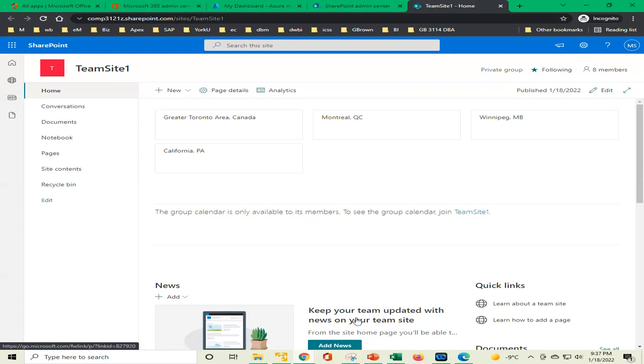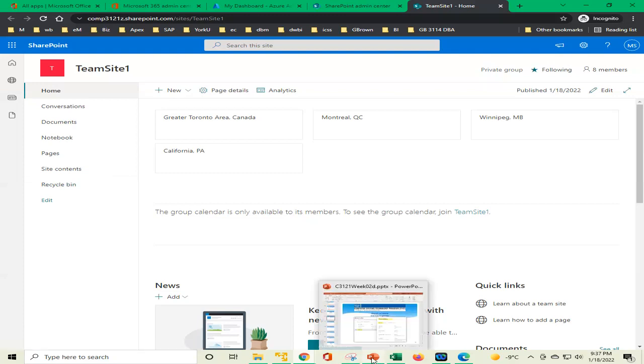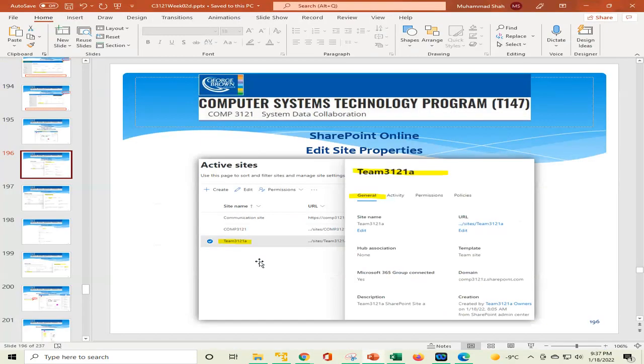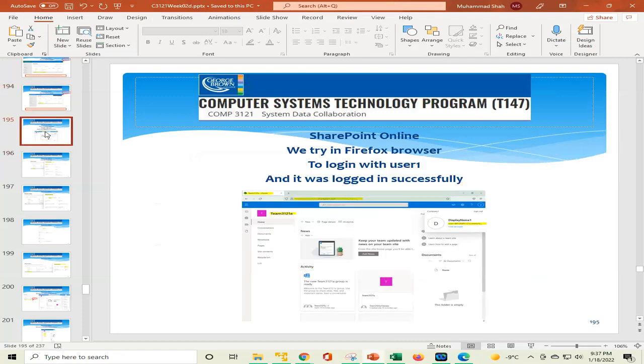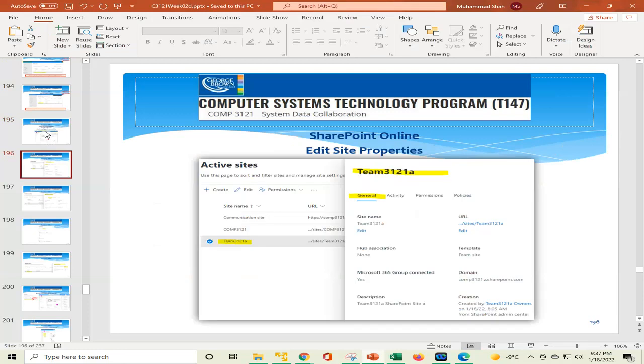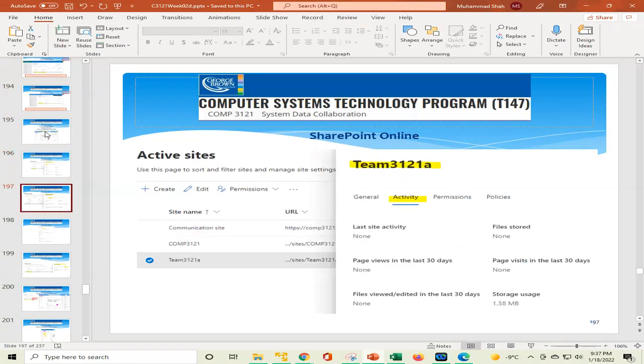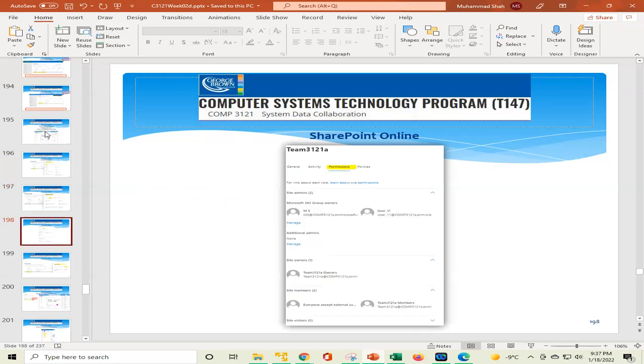So meanwhile, we can see on our PowerPoint slides that which picture we have now next. This is picture number 9, I believe. We can go through once again all the numbers. Then this was our site, one of our sites, and we changed some of its options.